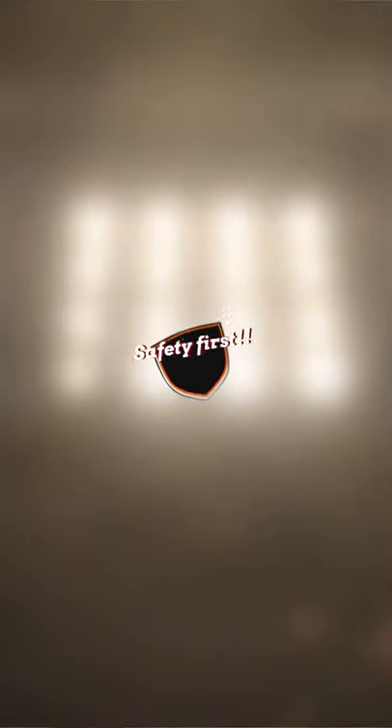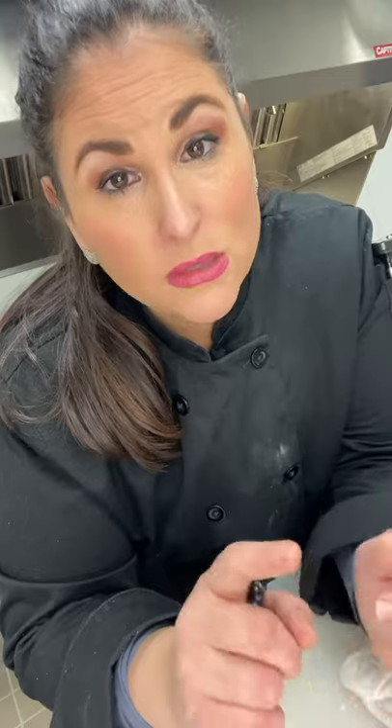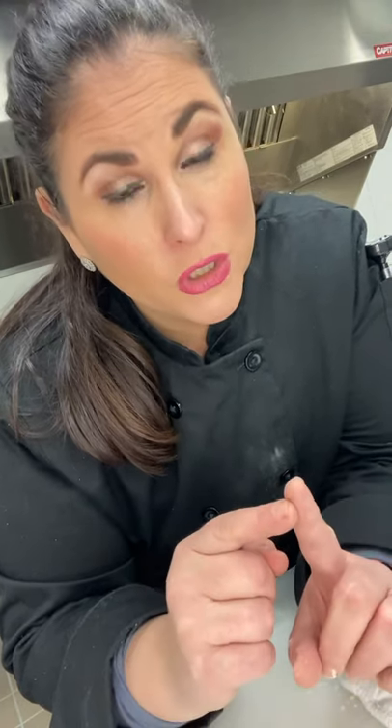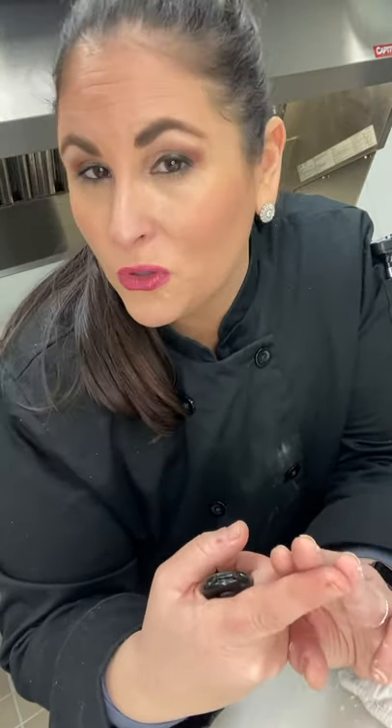While our pretzel bites are cooking, let's review a couple of quick safety points — safety before skills. One: when you're using a knife, make sure it's someone capable of using it, someone who's not going to touch the sharp blade, and that fingers are staying away from anything being cut. Two: when boiling water or using the stovetop, always make sure the handle's not sticking out so no one can walk by, knock it over, burn themselves, or get their clothing caught on it. Three: whenever we're using an oven, we use an oven mitt — that means putting items in and taking them out. Those three steps will keep you safe and make sure no one hurts themselves unintentionally. There's nothing worse than when you're making something delicious and it gets ruined because someone hurt themselves and you have to stop. So pay attention and do things in the safest way possible while learning these fun skills.